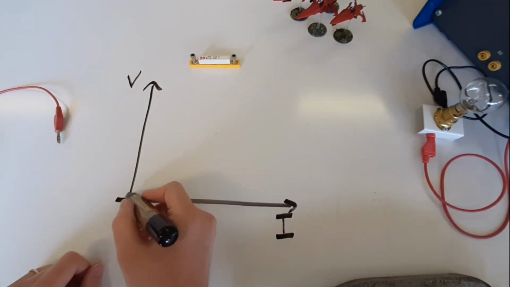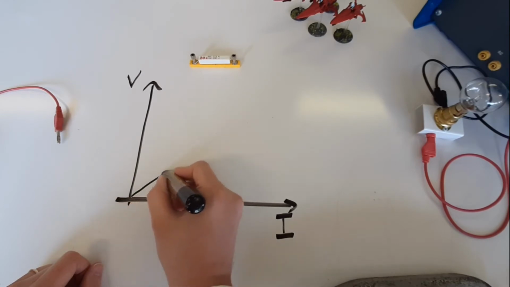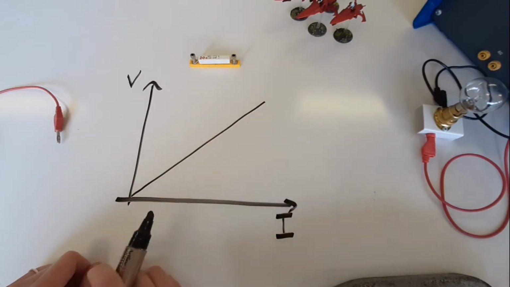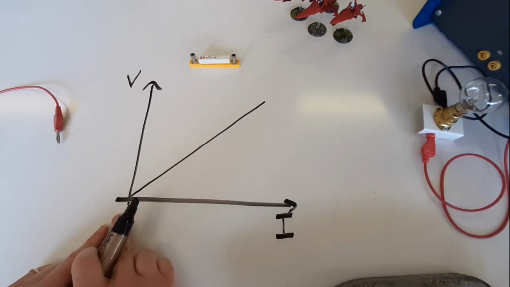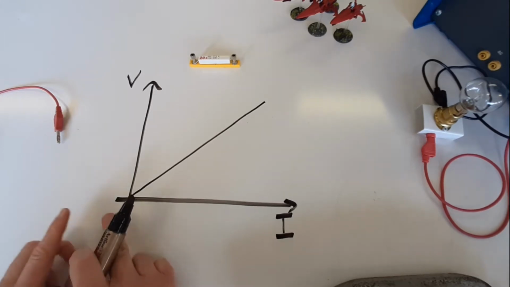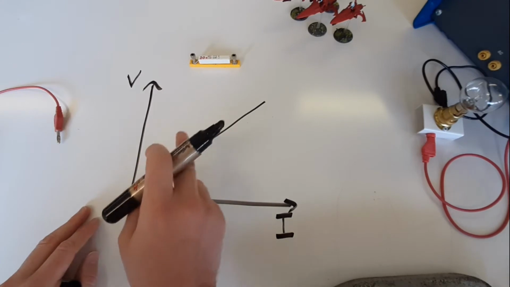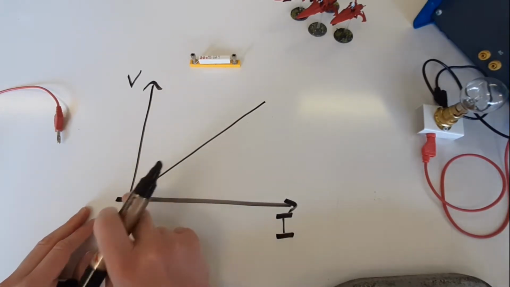And if we have our ohmic resistor and we increase voltage across it, we go up in a straight line. So a couple of things from this one. You should go through the origin. If you do not have any voltage, as in no potential difference, then there is no energy, and therefore there is no current, so nothing's going to move around. Duh, okay? But we do have this idea of a straight line.